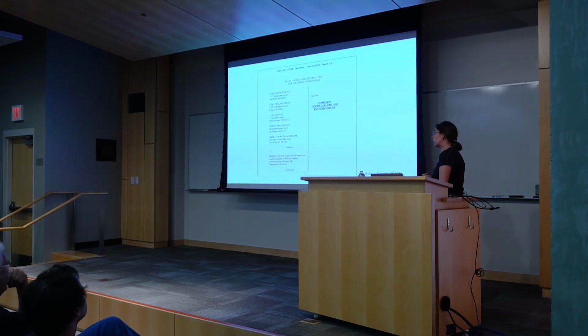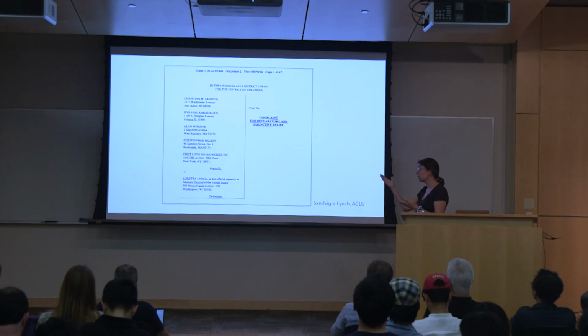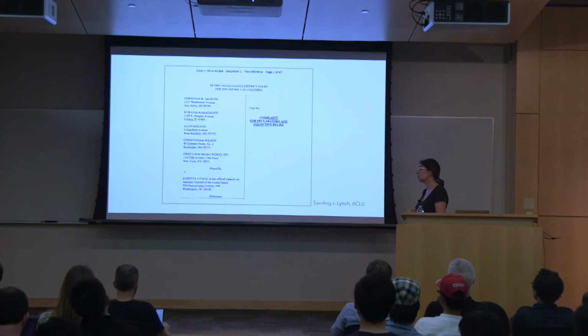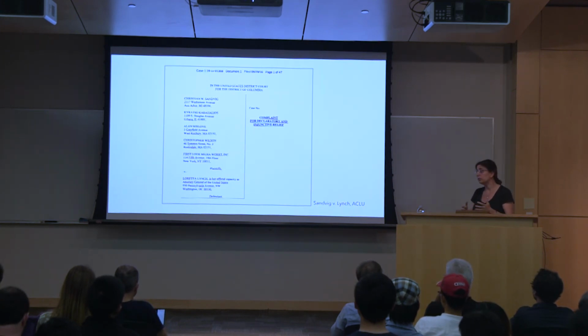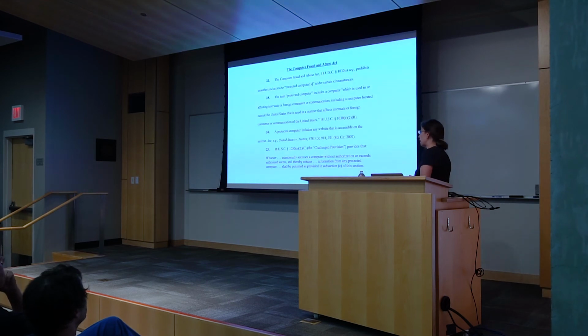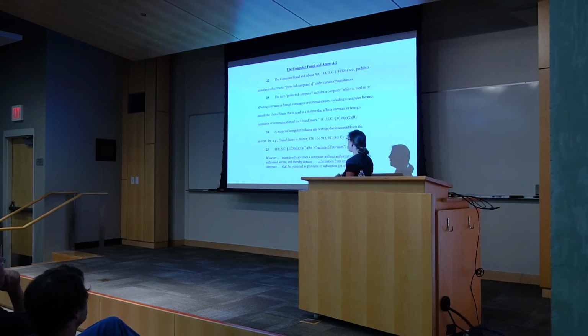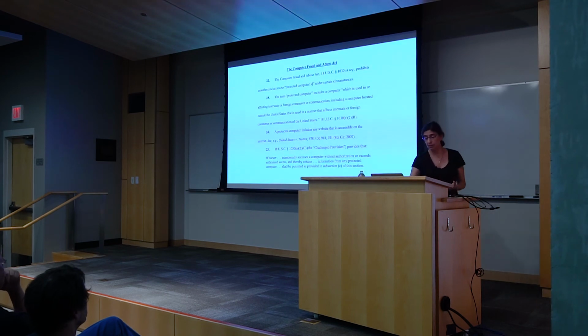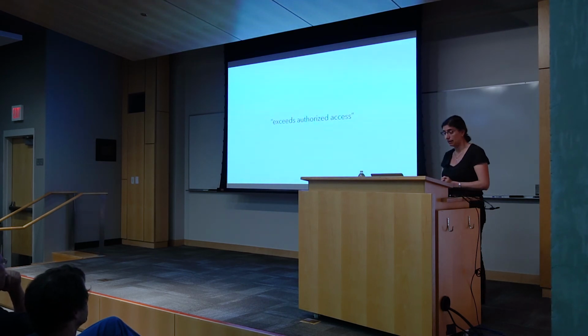We took a different approach. We're working again with my colleagues, Christian, Alan Mislove, Christopher Wilson, and a media company, First Look Media, with the amazing lawyers of the ACLU, and we sued the US government, specifically the Attorney General, to be able to do this research on discrimination. And so the Computer Fraud and Abuse Act was really what was holding us back in some cases. And it's a very vague law. It says whoever intentionally accesses a computer without authorization or exceeds authorized access and thereby obtains, and so on. But it's this concept of what does it mean to exceed authorized access?